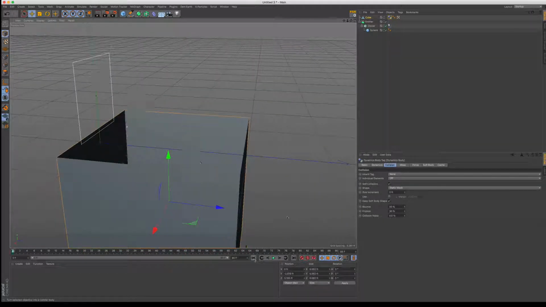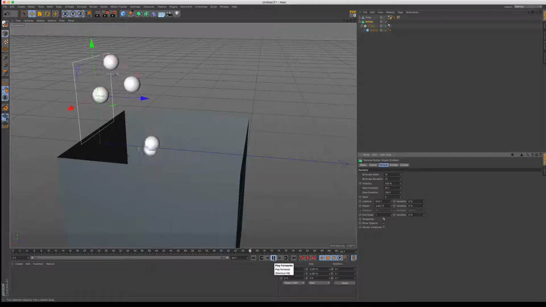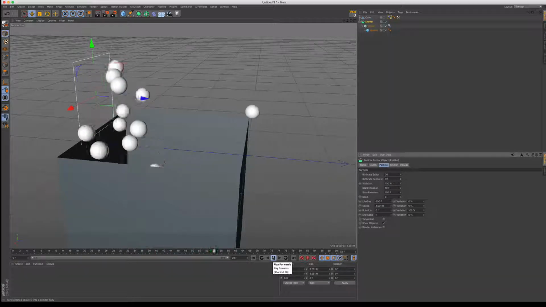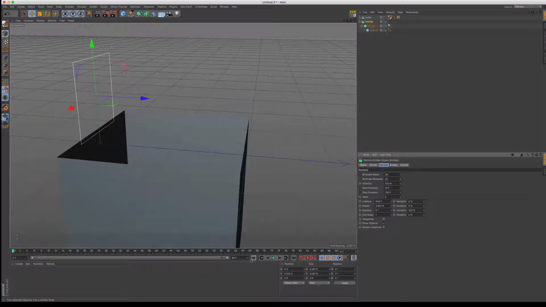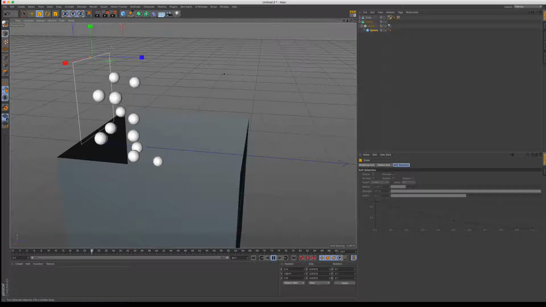So to truly simulate what we did before, we can go to our particle emitter and choose a start emission of 10 frames. We can make it tangential, which means that it should just all come out at the same speed throughout. We can up the birth rate so that we've got a lot more of these particles coming. Oops, a couple of them spun out. And obviously at any point we can go into our sphere and resize that if we want. We can change the size of these particles, make them smaller, make them bigger.